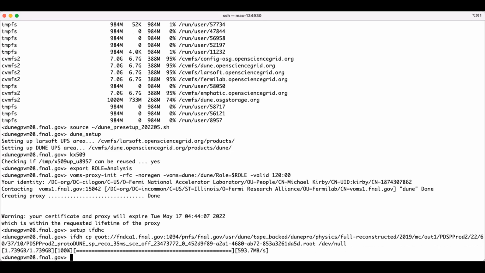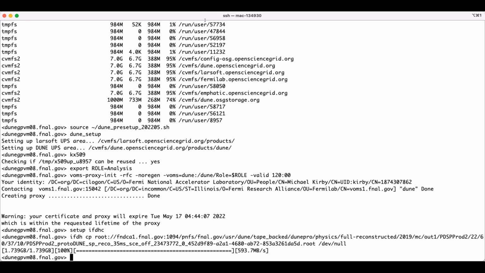The nice thing is that ifdh allows me to do a lot of commands like this. This is the copy command because I put CP there, but I could put ls there, or move. In general, I would just copy and then delete. But you can ifdh CP or RM or ls, do all of those things. You can get full details in the link. In general, that is the best way to access any of the storage volumes that are dcache or tape based.